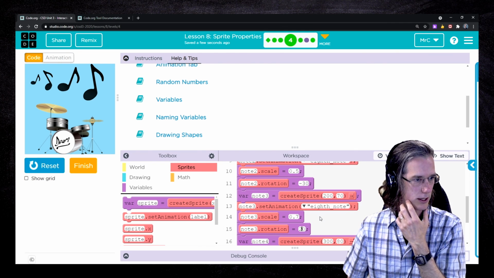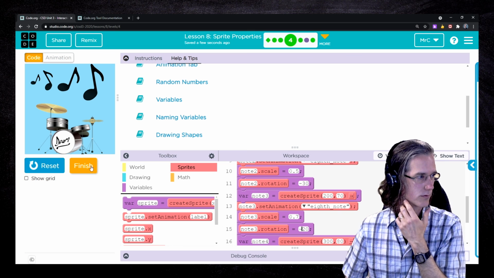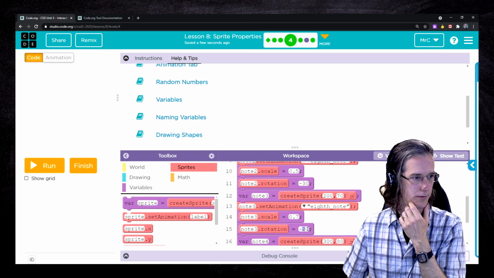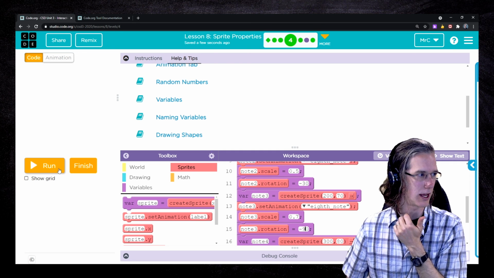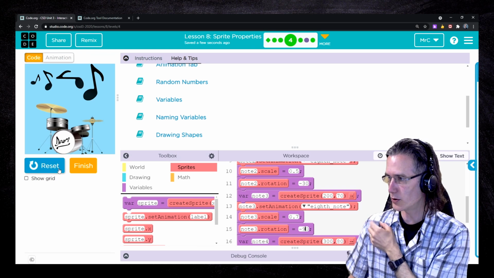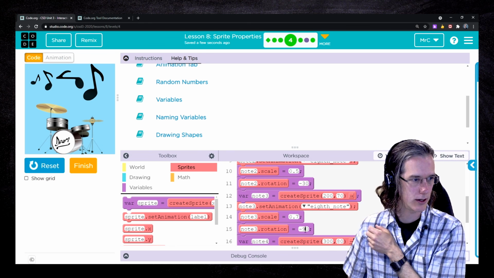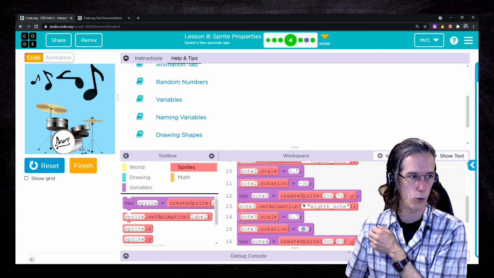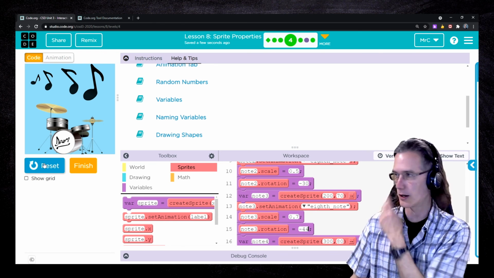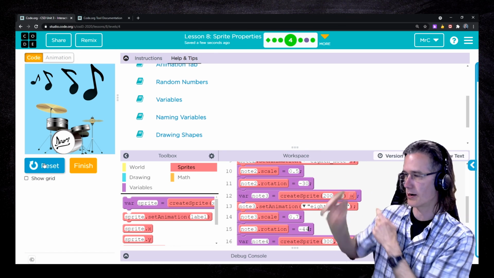Let's try that as a -20. A little bit. Let's do -90 just because I can. There we go. So you can see it's that third note, and the rotation that I set here will determine how rotated it goes. Let's go 44. There we go. So that kind of looks nice as it rotates around.